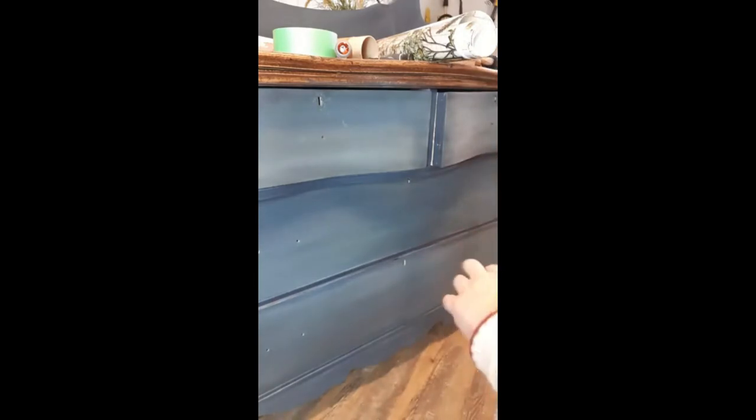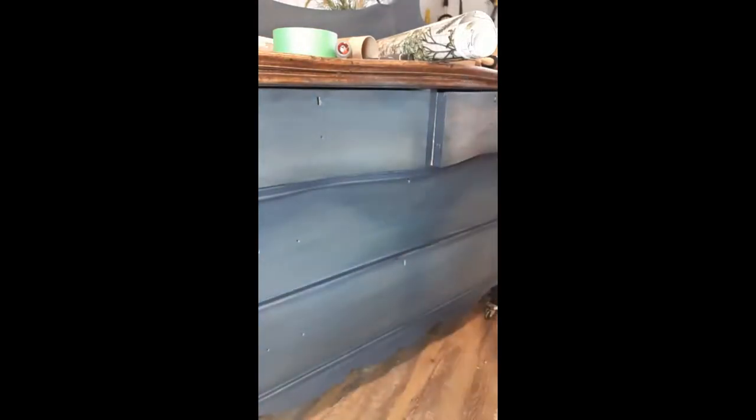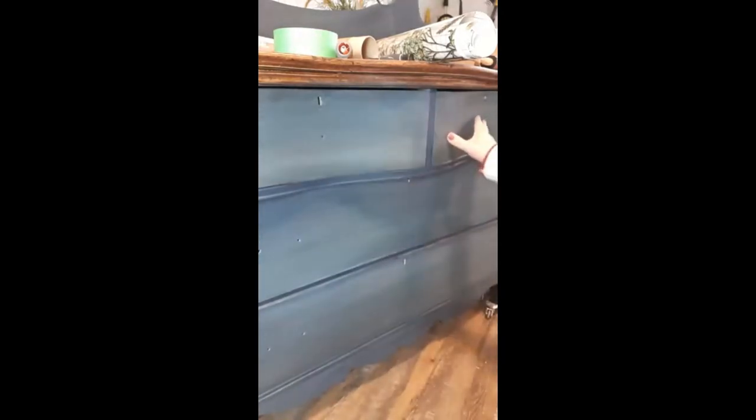But it is a moody looking transfer. So then you just take a dry cloth and wipe off any dust. You don't want any dust under your transfer because it won't stick quite as well. And put the drawers back in tight. I'm going to sand this middle bar here too so it all matches.